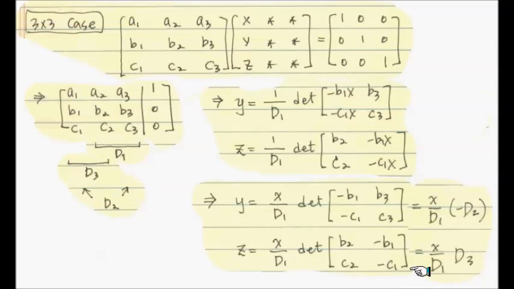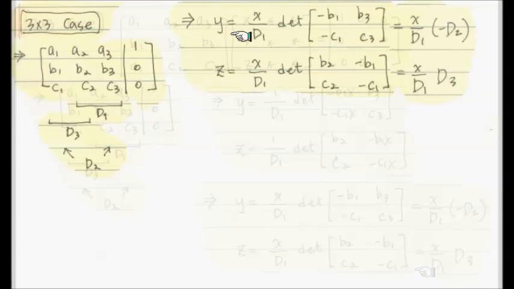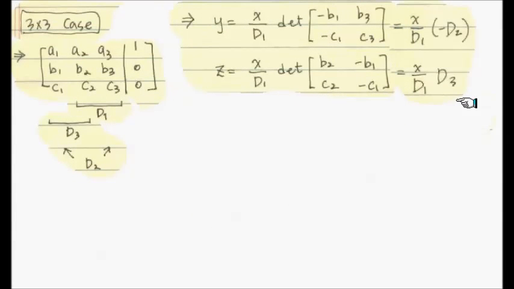And anything that gets more complicated than this, we will carefully argue why, whenever the sign is involved in here. But here it's 2 by 2, and it's very simple, and you can calculate it straightforwardly. Okay, now I wrote this y and z over here so that I can do the x part. We want to solve x and y and z, and because of this 0 and 0, I'm isolating x, and we wrote y and z in terms of x like this, and linearity is there, x is still a multiple because of the 0 factor there. That's why we chose this y and z, so that it has nice multiples show up.